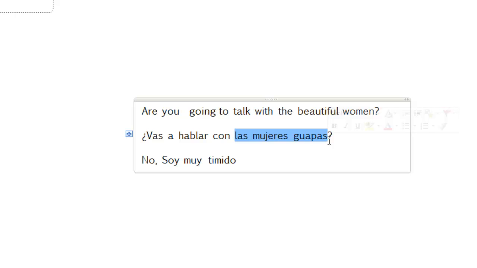Try and speak slowly. Sometimes I speak a bit fast and it sounds a bit mumbled. Always speak slowly and clearly. Las mujeres guapas. Because when you speak slowly and clearly, later on when you speak quickly, it sounds better, because you're more practiced at it. If you practice quickly at the beginning, it sounds horrible. So you don't want to do that. Definitely not. Okay? So this is what I want you to get from this. This is the idea of agreement.